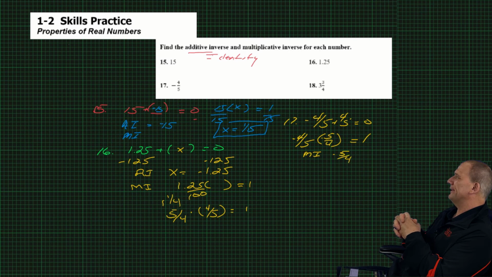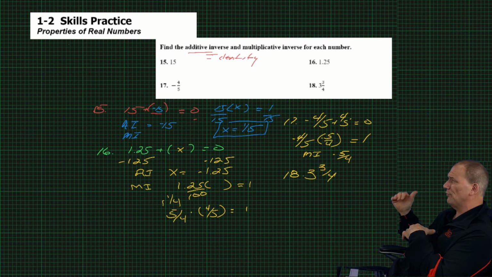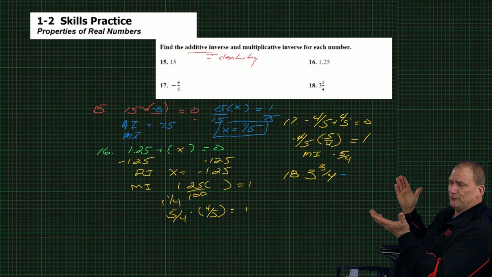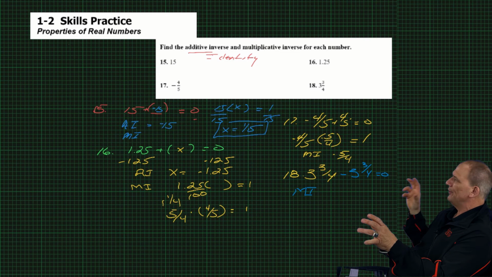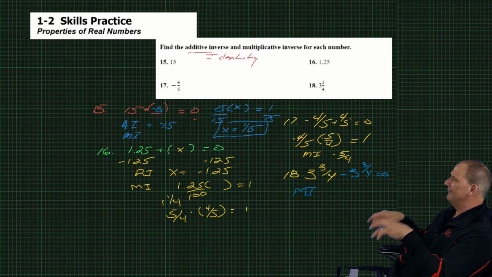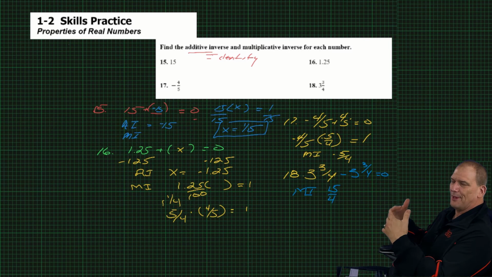Number 18. Look at 18, and can you transform that into an improper fraction? That's what you have to be able to do. Okay, 4 times 3 is 12, plus 3 is 15 over 4. Once you do that, then you just flip it upside down, you get 4 over 15. That's the multiplicative inverse. The additive inverse, boys and girls, whatever the positive is, you write the exact same thing with the negative. If it's negative, you write the exact same thing with the positive. That's the only way you can get to 0, is if they're the exact same number and opposite signs.